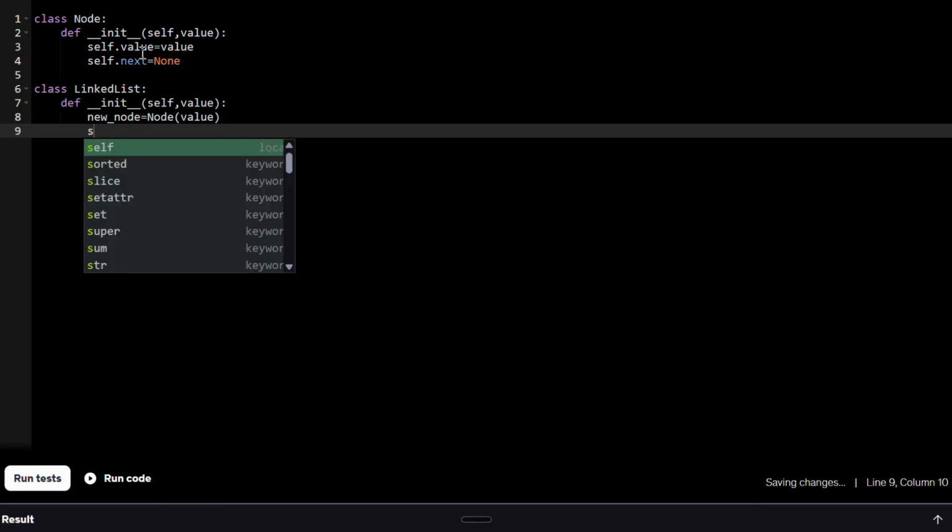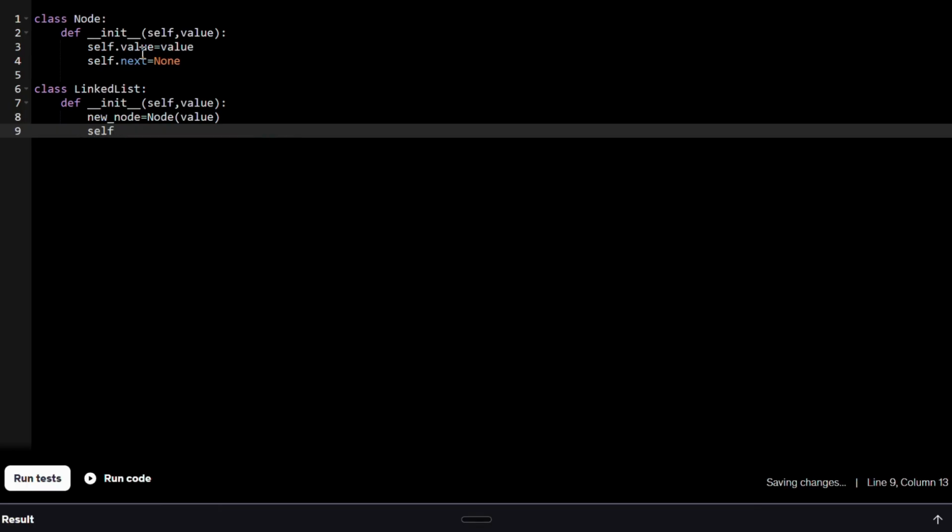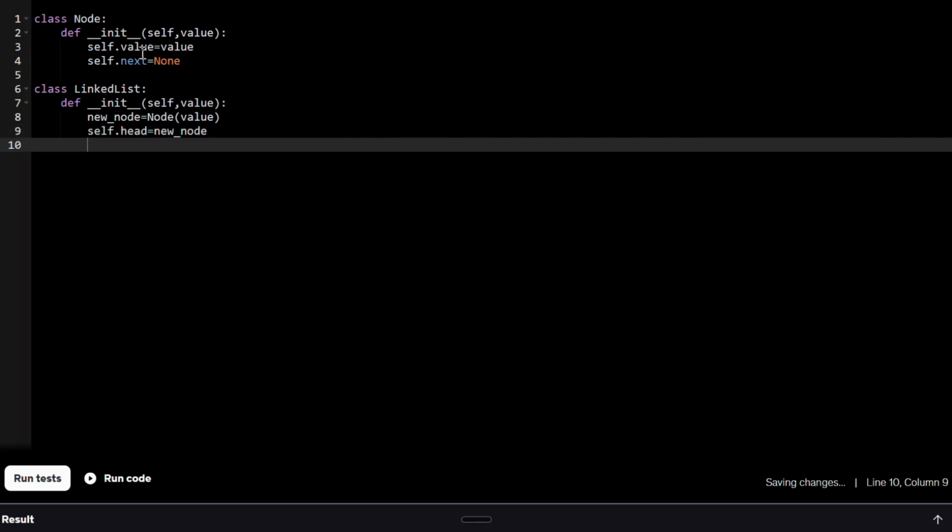And just simple here, in that we have to get a head that is pointing towards the new node itself. Again, a tail that is pointing towards the new node itself because, yeah, we have only one element.